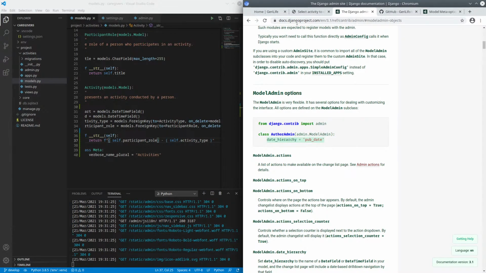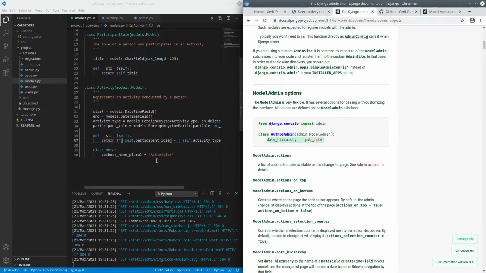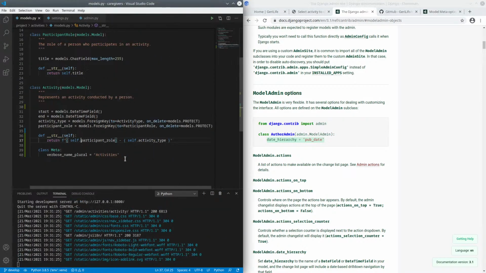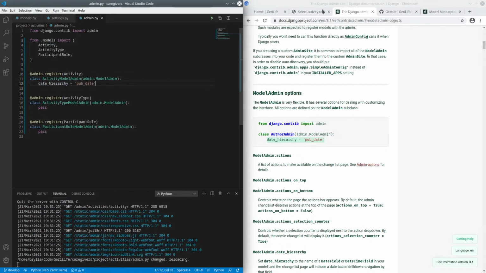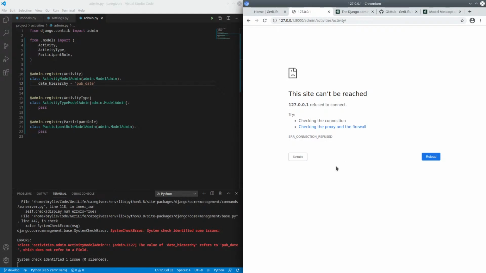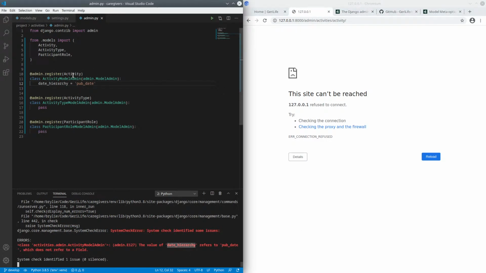Now, we're entering data that's going to span across weeks and months and potentially years. So Django admin for activity can include a hierarchical date browser. Here we go. And data pub date, which does not exist.